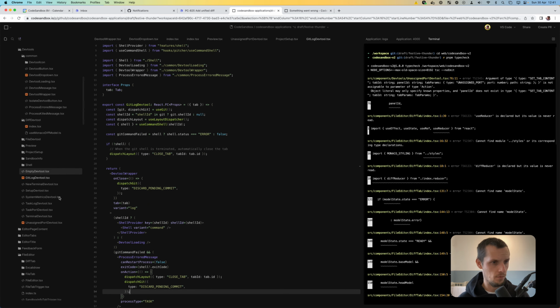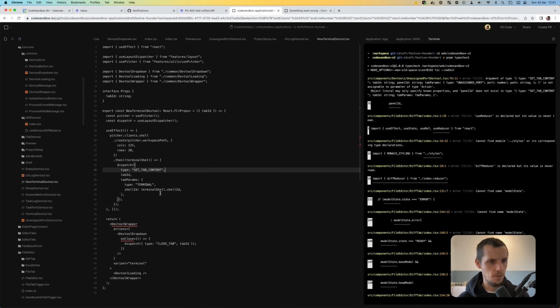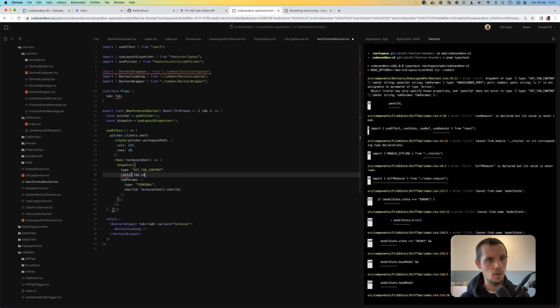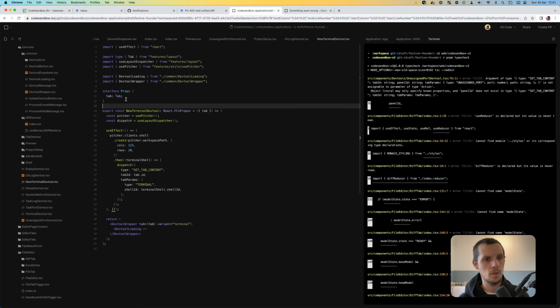Okay, git log dev tool, new terminal. It's so boring to refactor this stuff, but it's important. Don't need these actions. Nice.